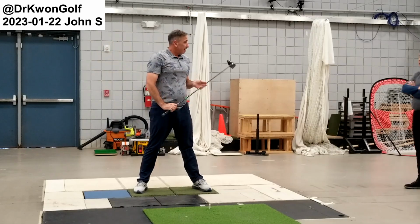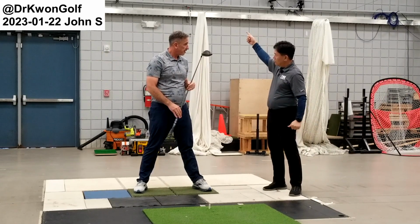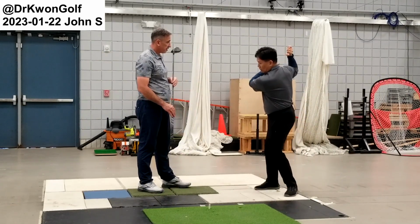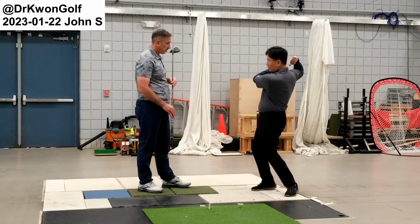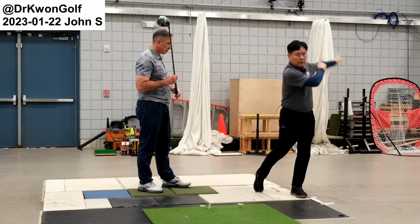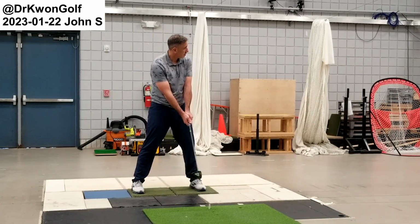So at the beginning, you are starting the downswing with this arm action here. That's why the club is going that way. Go here and keep the arms here. Use your body turn and then throw the arms this way, instead of keeping it here and then throwing this way. Remember, we're throwing the arms out.